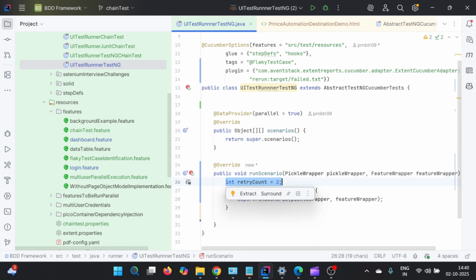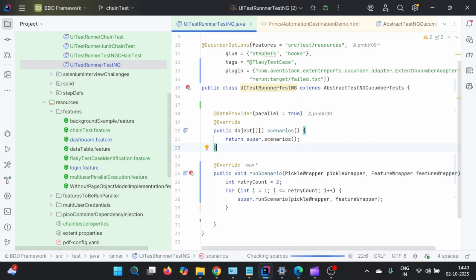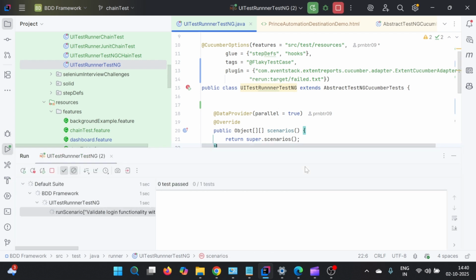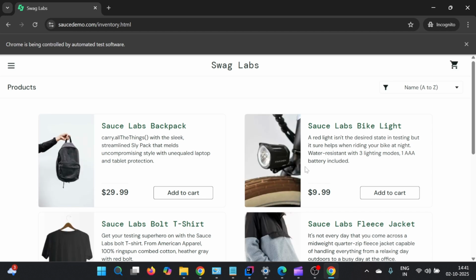In real time, we can configure it from the properties, but for demonstration purposes, I have just hard coded it, right? Now I'm simply going to execute this particular test case, and you will notice that the same test case is executing multiple times. When the same test case executes multiple times, in some of the executions it may fail. For example, if we execute it 5 times, we may encounter the failure pattern, at which point it is failing and what the cause is, right? So this is how we can rerun the same test case to identify the pattern of flaky test cases.